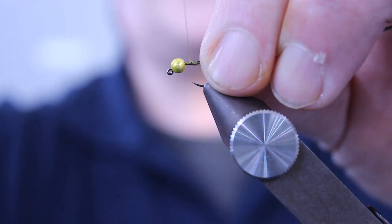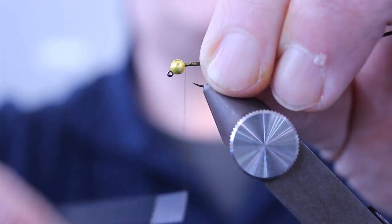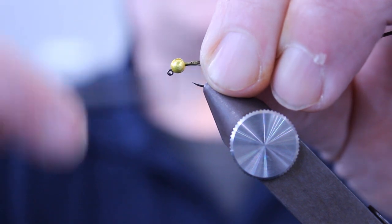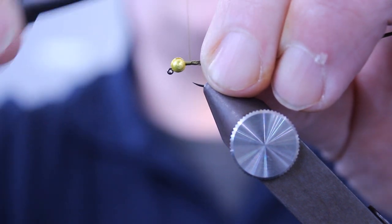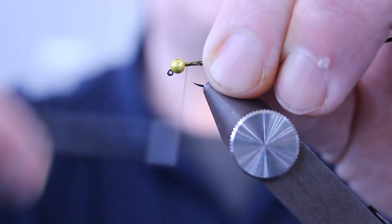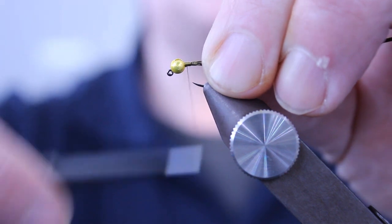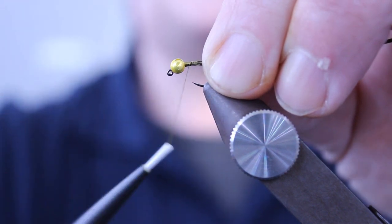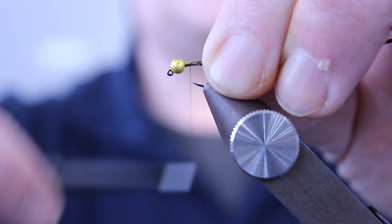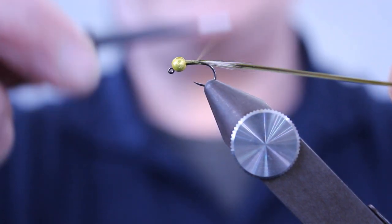So I'll wind my thread back up to the back of the head, and what I'll do here is start to build the thread up slowly but surely, back and forward, giving myself a more tapered body. And this taper is quite unique in the sense that you can build it up as fat as you want it, as thin as you want it, and it gives you a whole new dimension to the shape of the fly.